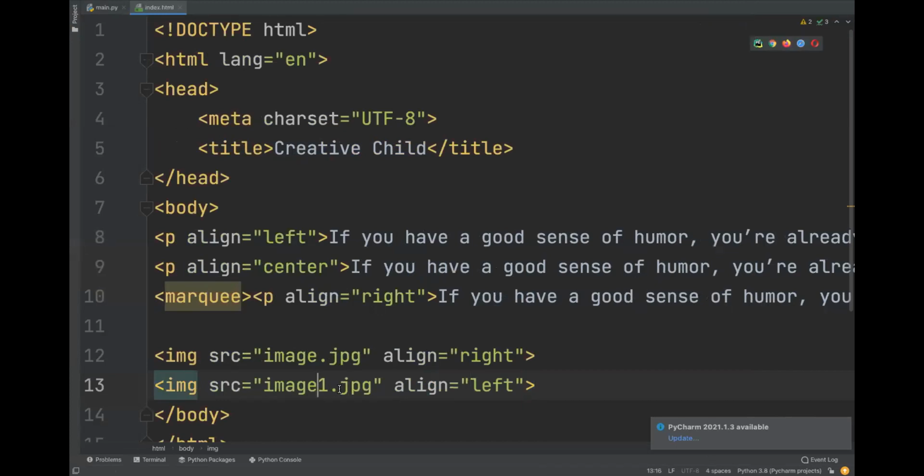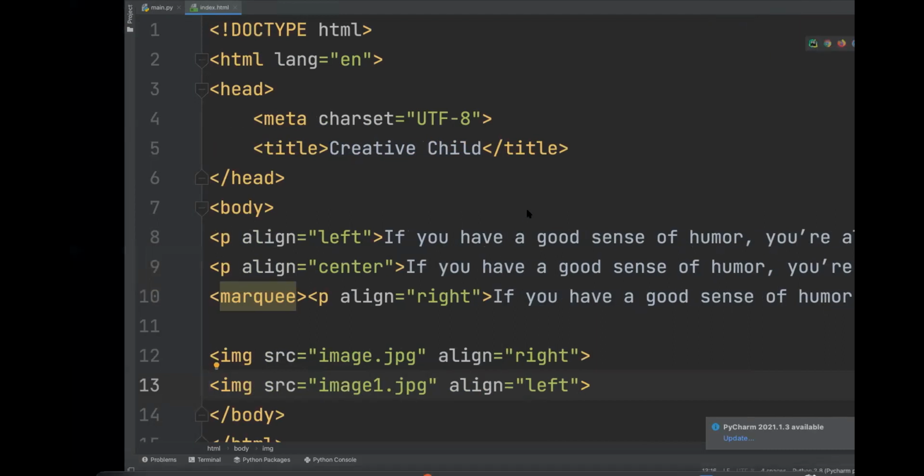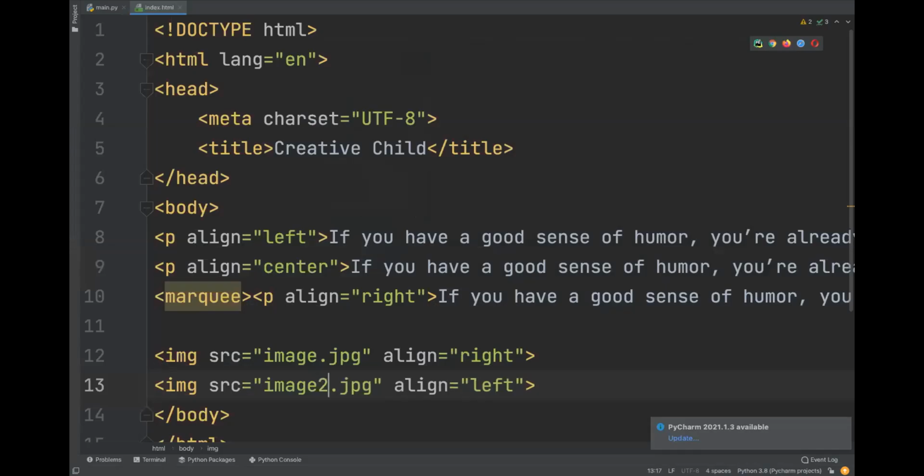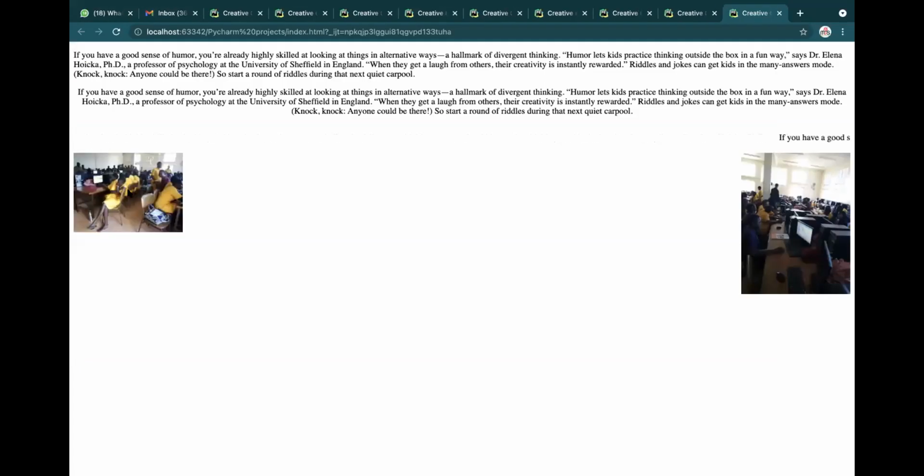Let me see. image1. Oh, I called it image2, but here I'm saying image1. Sorry, this is image2. Now it's going to come to the, as you see, it has come to the right. So that's how you can decide which side your pictures or maybe your work should be. Alignment.